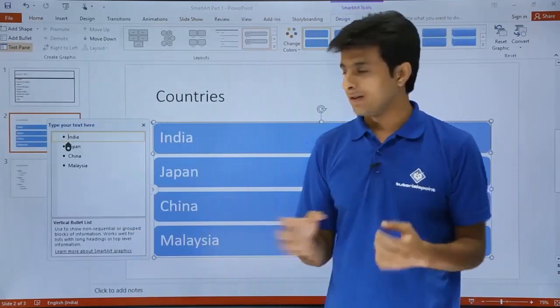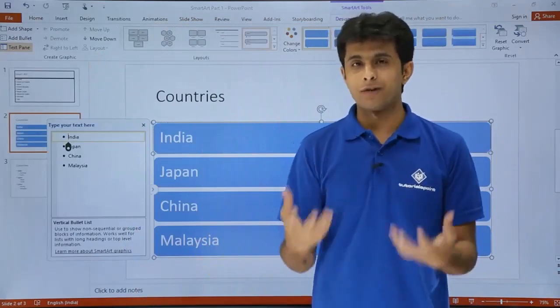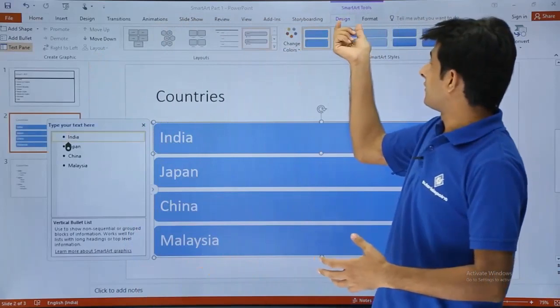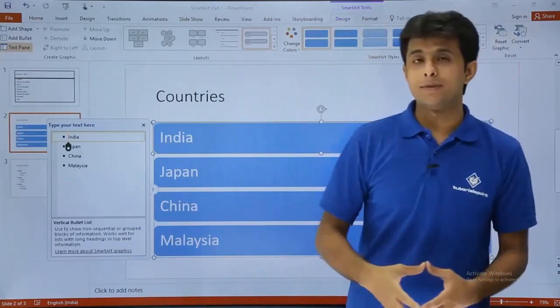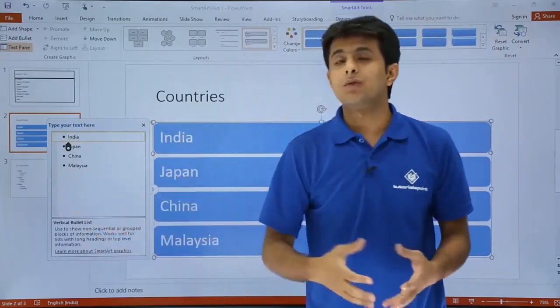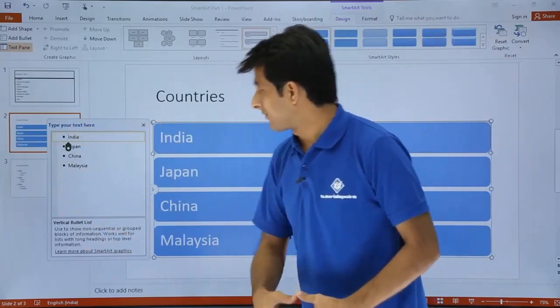Now when it is selected, still if you think you want to convert into different shape or different size, you can do it. So along with this, you get this tab that is known as Design tab and Format tab. These are the Smart Art tools. And along with this, you get a text here which allows you to type lengthy and small text. So if you want, you can change the text here itself.